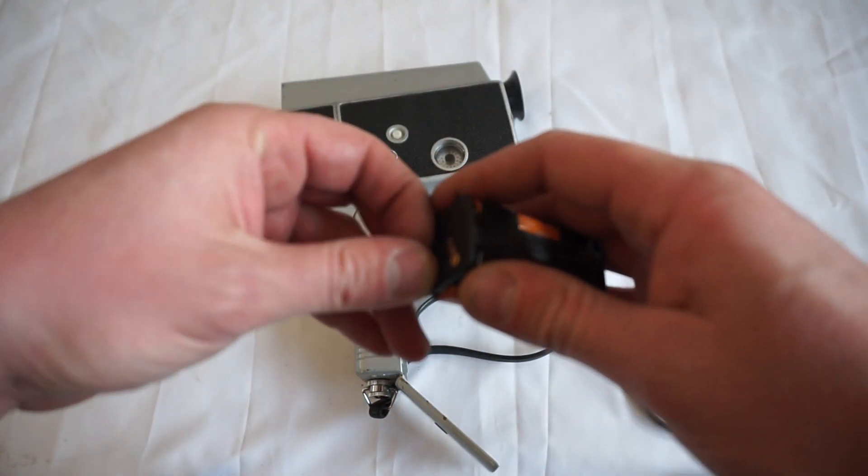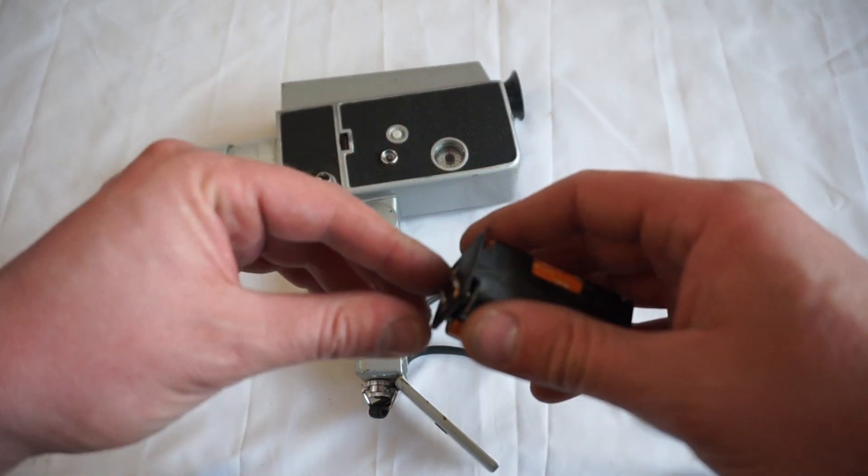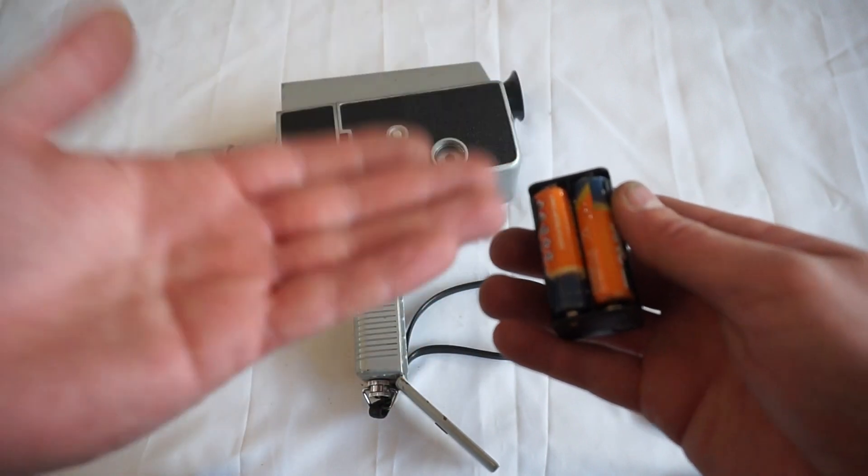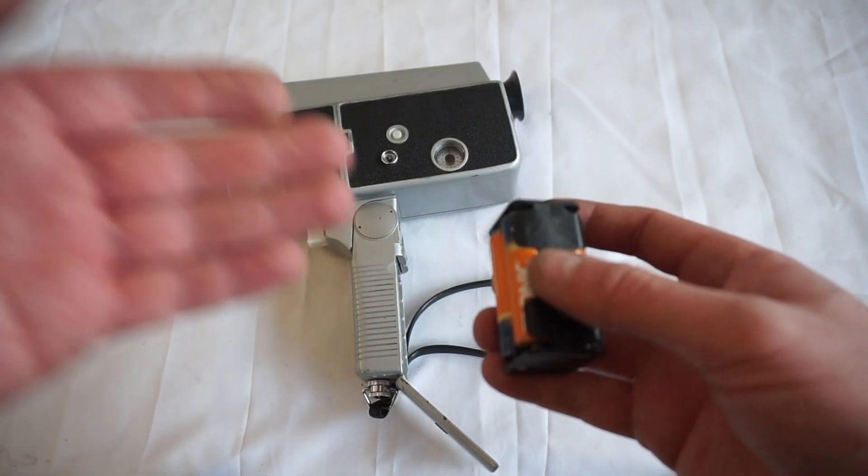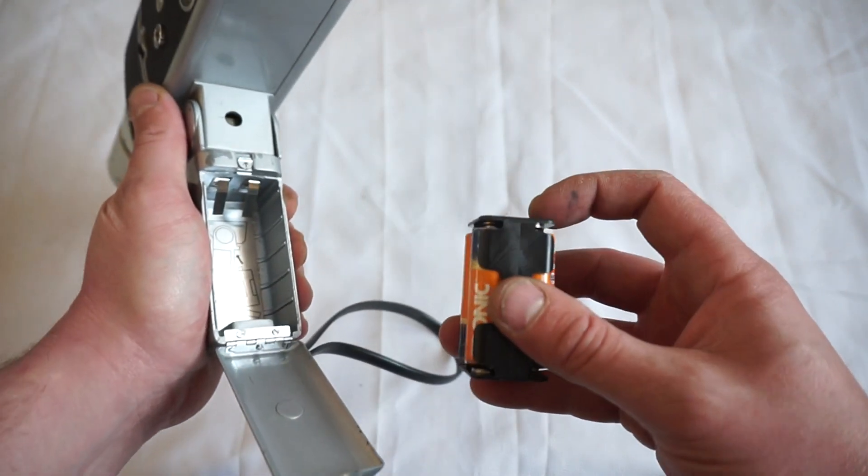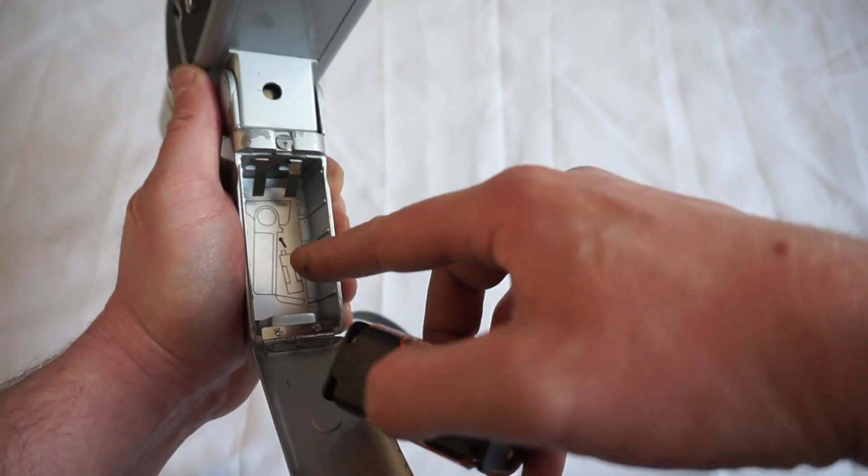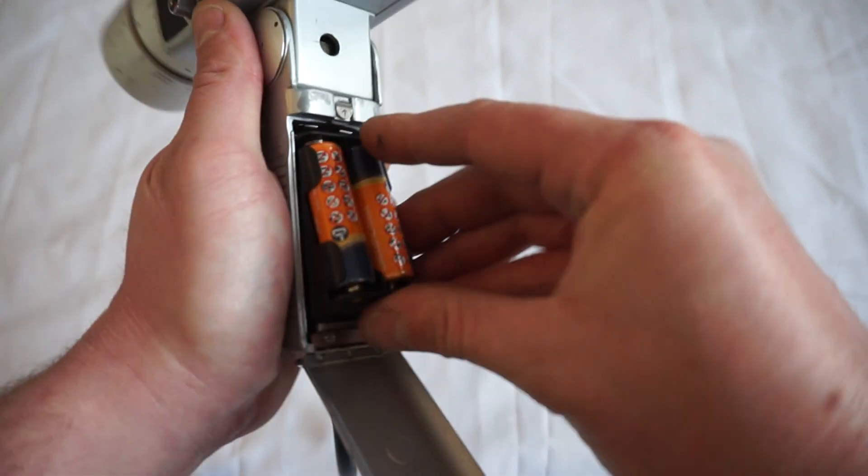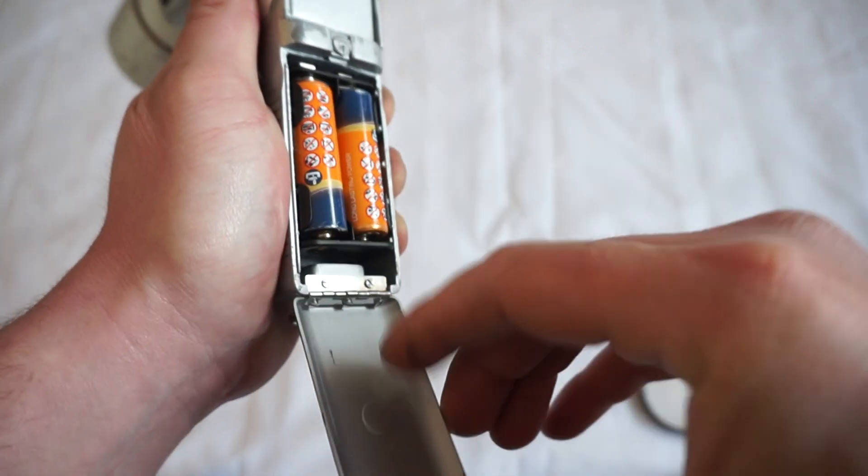Always make sure that the batteries are in the correct way, otherwise you're going to be having issues or the camera is not going to be working. 99% of the times this is a problem. I know I said in each video, but please do double check, triple check the position of the batteries. So pull those two pins out as it says in there. Firstly, this part goes in, close the lid.